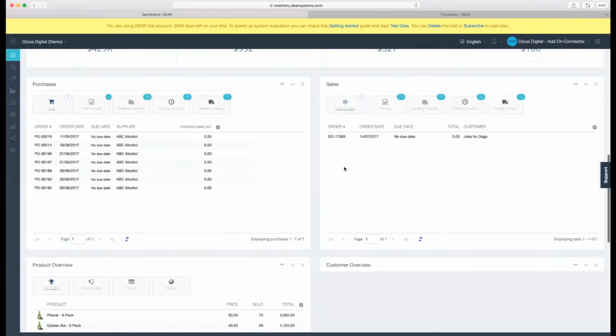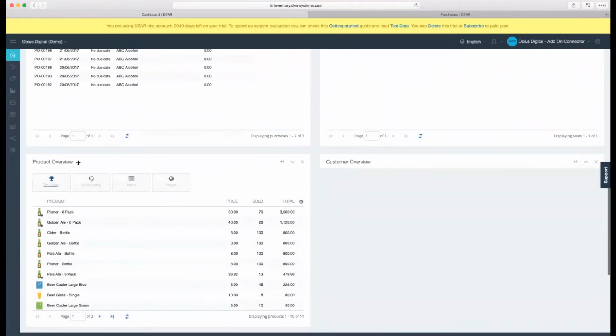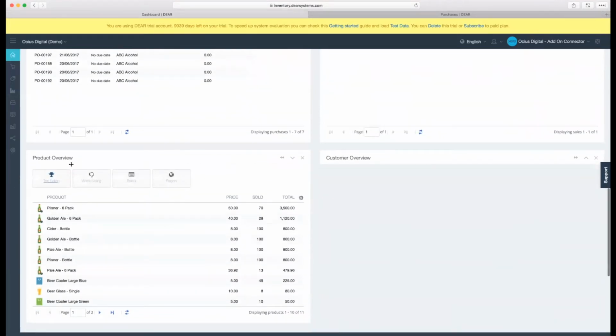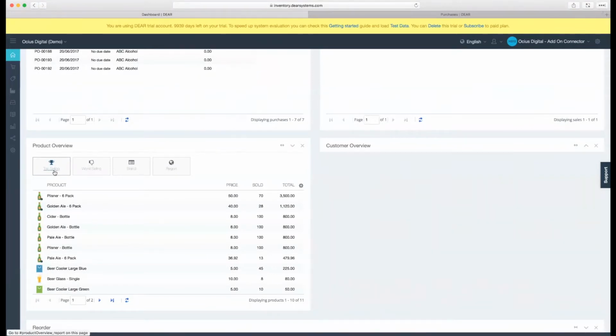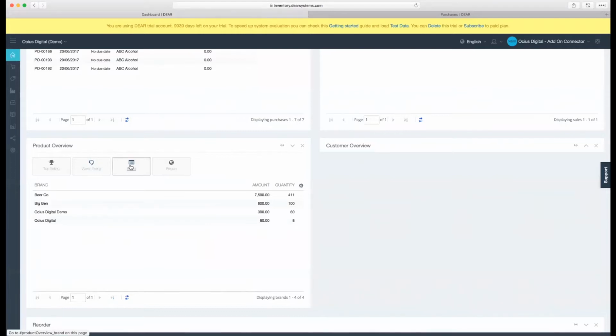As we move down, we've got two new modules here. We've got the product overview module, which shows us the analytics of our top selling products by both the quantity sold and the value sold. We also see our worst selling products, where we have all the products that aren't performing as well as they should. We get some quick breakdowns in regards to the brands used in our business and the performance of those. And then, of course, how we're performing in particular regions throughout the world or locally.